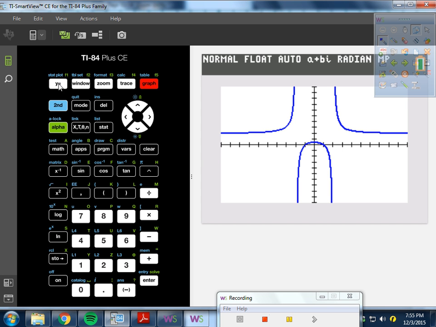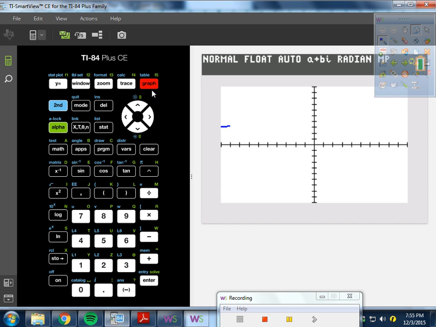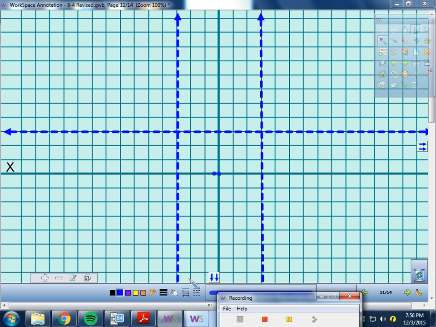So let's take a look at what this graph will look like. On top, I have 3x squared plus x. Oops, sorry, make sure you get a fraction. 3x squared plus x over x squared minus 9. Okay, so again, it looks a lot like the last one that we just did. I have vertical asymptotes here and here, horizontal one here, and I'm crossing right there. So I'm going to draw that in. Again, I don't expect it to be super perfect, but I do expect it to look a lot like your picture.